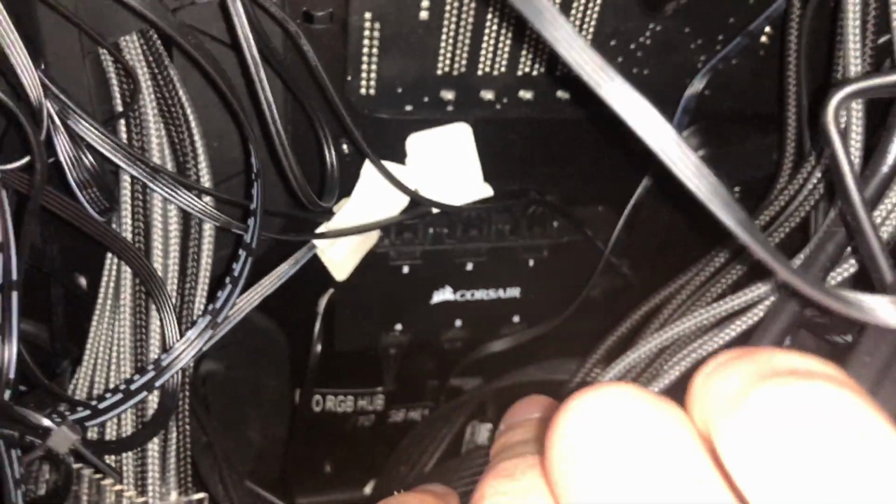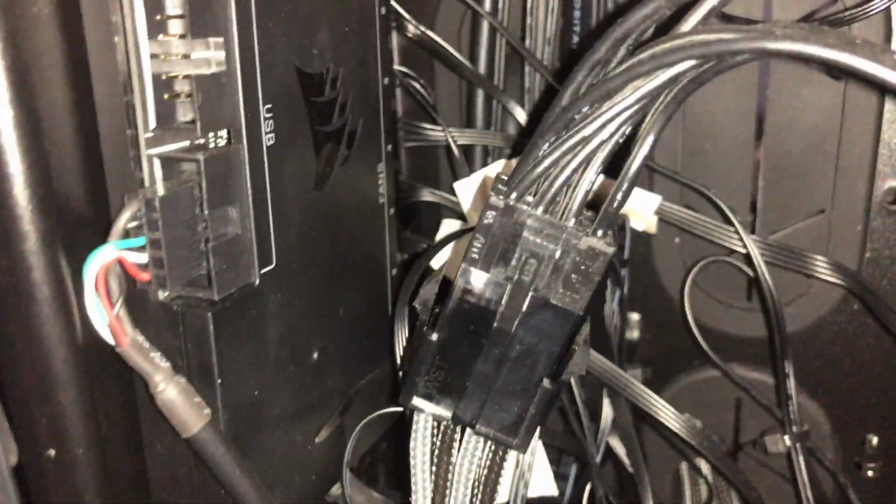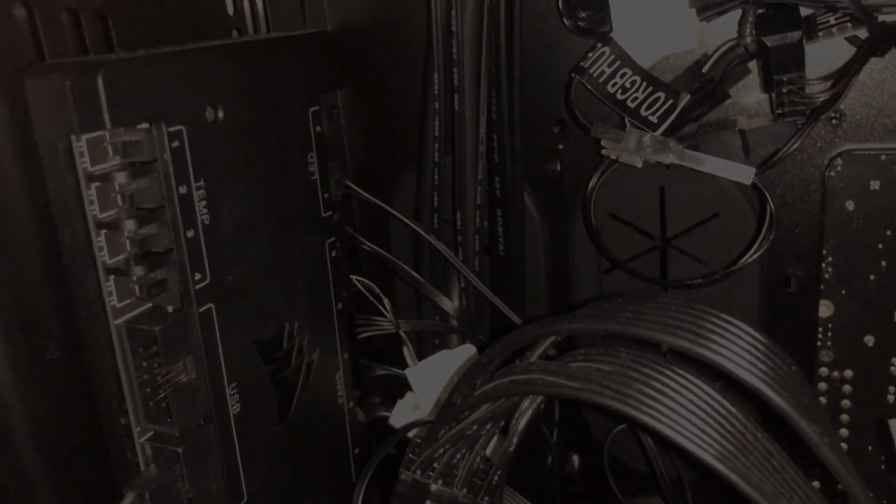The sensors, the temperature sensors, they'll still work fine. Everything else apart from the RGB bit. So I hope that answers any fan compatibility issues you might have. If you still have any questions, just shoot them down below. I'll try and get back to you.